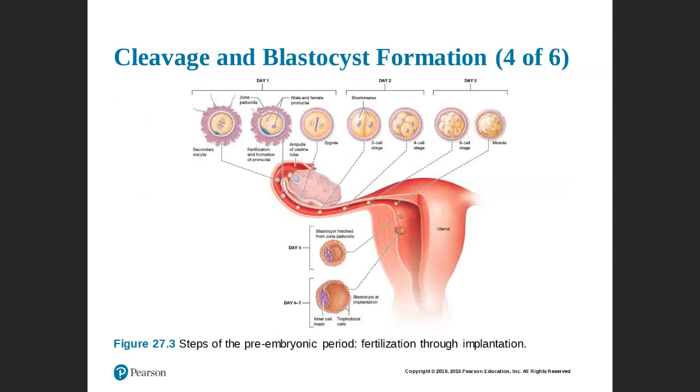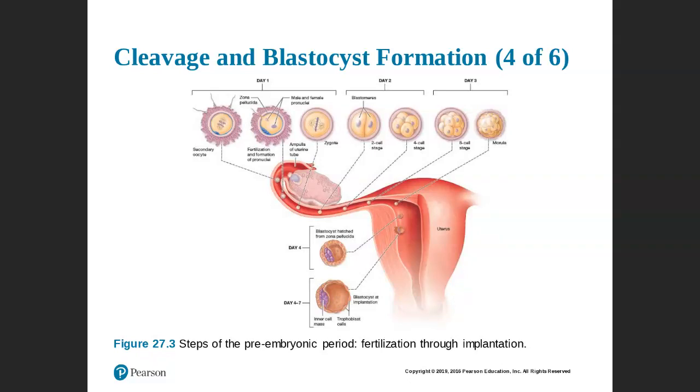So this is basically the cleavage. As you can see, cleavage occurs in the oviduct even before implantation. So fertilization occurs either between day 13 through 15. So after day 1, this is what you see with the zona pellucida over here and over here. This is day 1. Here's the male and female pronuclei. Fertilization has occurred and formation of pronuclei has occurred. Now you have, of course, it occurred in the ampulla, and now you've got a zygote. So that's about the stage, about day 1.